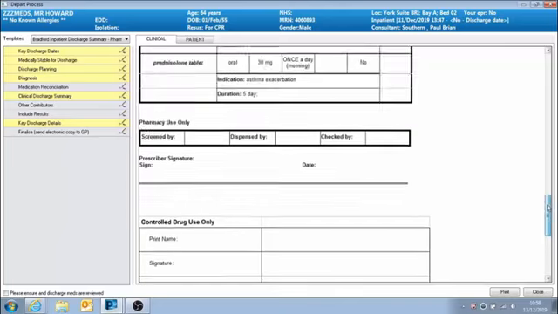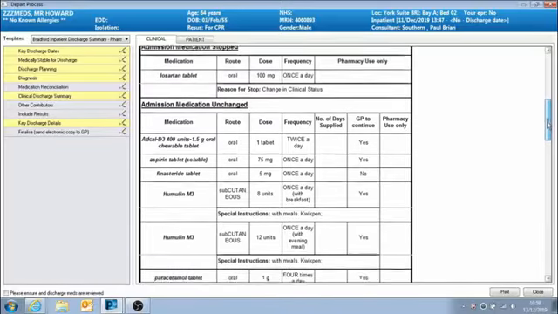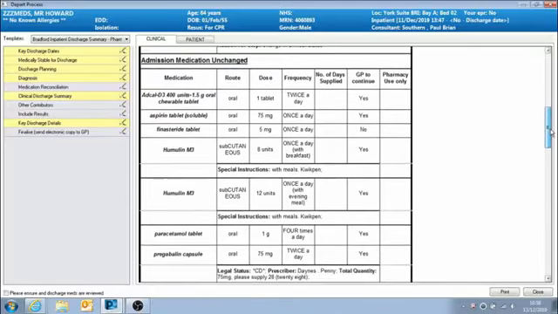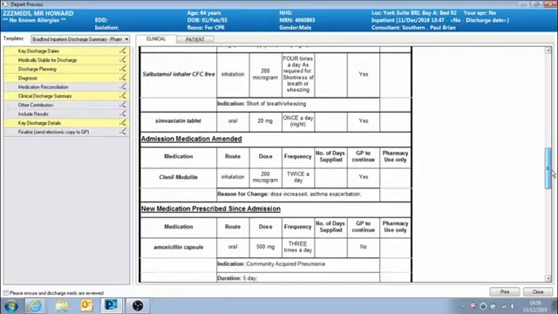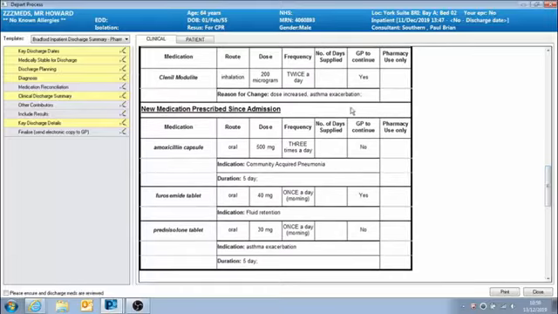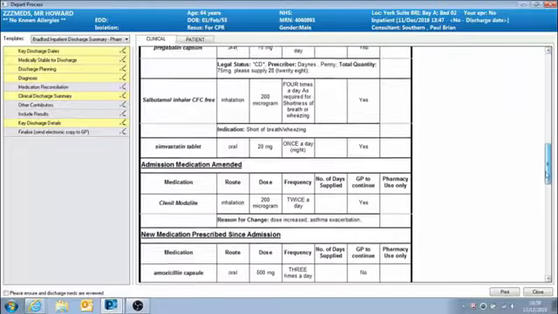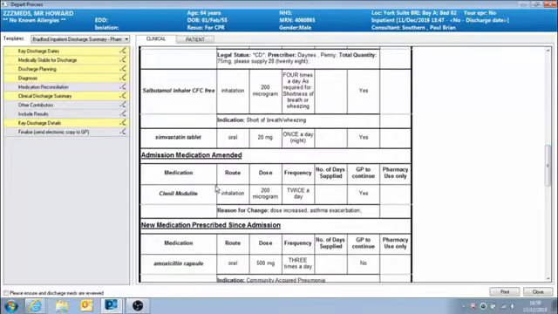On this discharge letter here, you can see the various different areas. So you can see the medication that's been stopped, so the losartan. There's the admission medication that's been unchanged, so that was the majority of the regular pre-admission medication. And then the new medication is at the bottom. So this is the amoxicillin, the frusemide and the prednisolone. There is a section for medication that has changed, so that is the Clenil inhaler because the dose has been increased. So make sure that all the medication is in the appropriate section on the discharge letter.